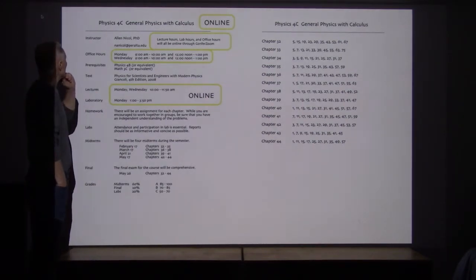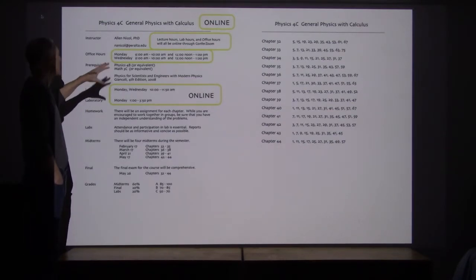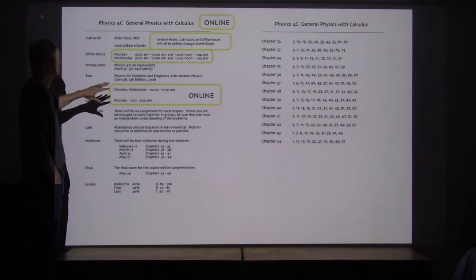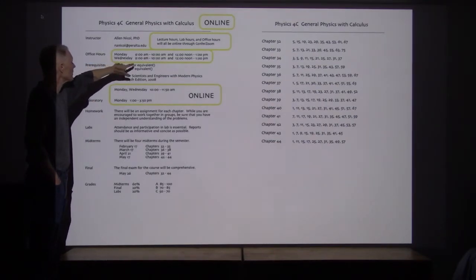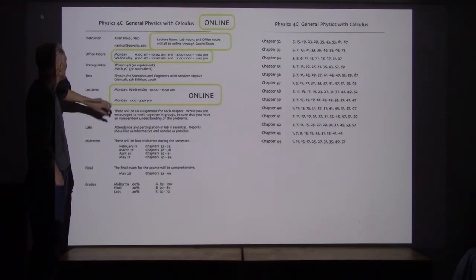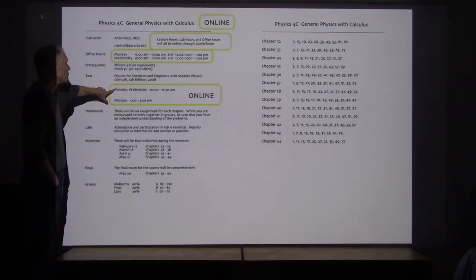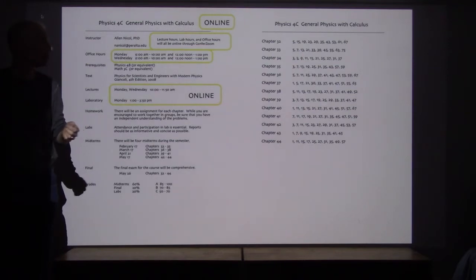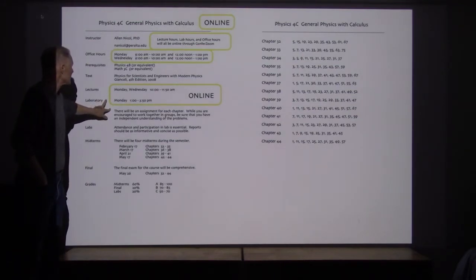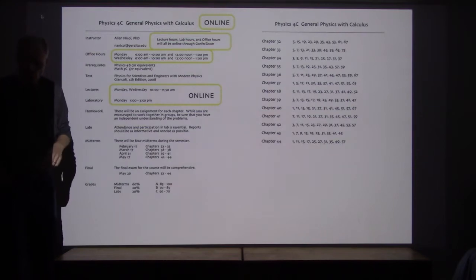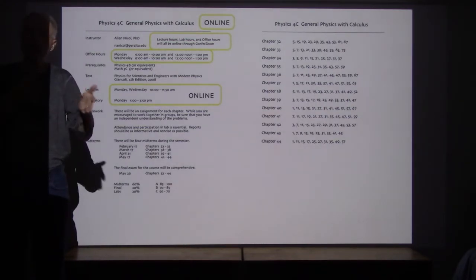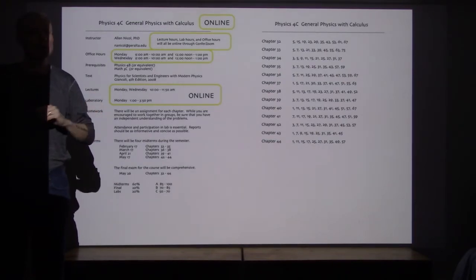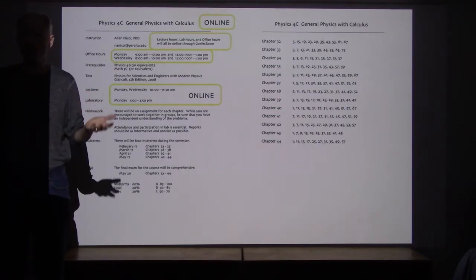As far as an outline as to how this is all structured, I've got office hours listed, Mondays and Wednesdays, 9 to 10, 12 to 1. The lectures for our course, Monday and Wednesday, 10 to 12. And then the laboratory is Mondays from 1 to 4. So everything's going to be online. So again, you guys are going to be watching the videos for lecture, watching the videos for lab, and then you're going to bring yourself online through ConferZoom.